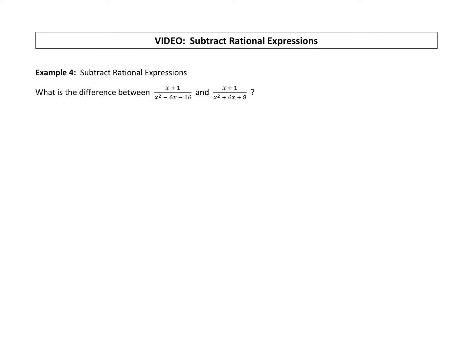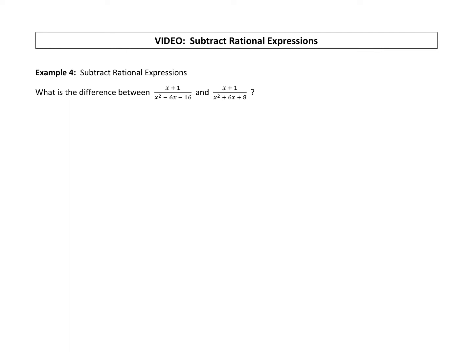All right, we have added rational expressions. Now we're going to subtract rational expressions. The process is going to be very similar. There's just going to be a part where we subtract numerators instead of adding numerators, but we still need a common denominator. We probably won't have one, so we'll make sure we get one with multiplication, all that good stuff.